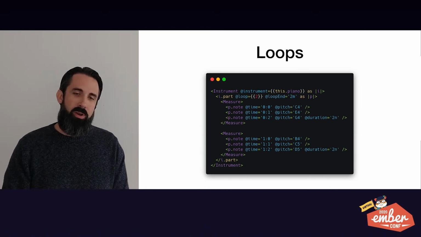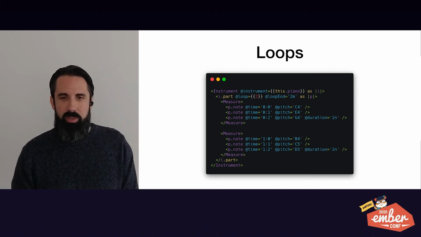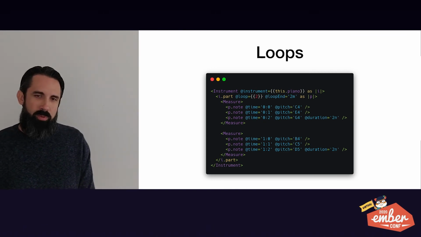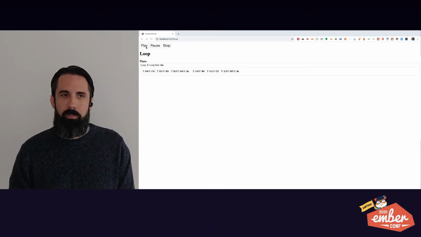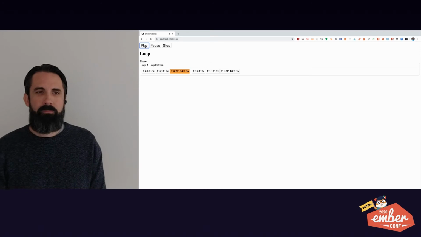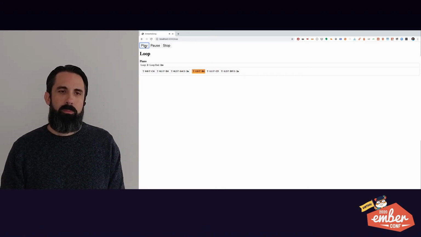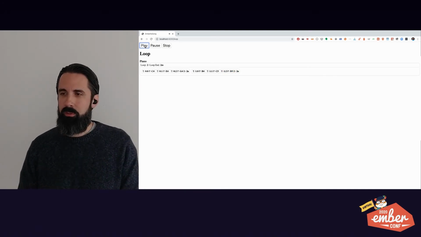There's also a loop start if you don't want to loop all the way back to the beginning, but here we're just going to loop back to the beginning. We've defined two measures, and we've said we want to loop after two measures, so it'll just repeat the whole thing. Let's see what that sounds like. See, it just played through it twice.